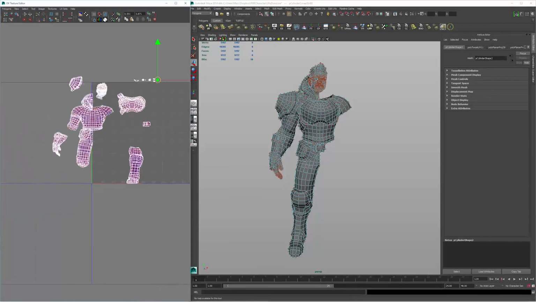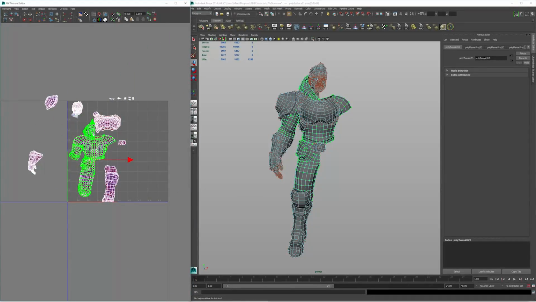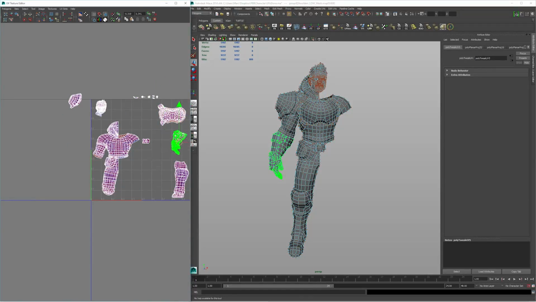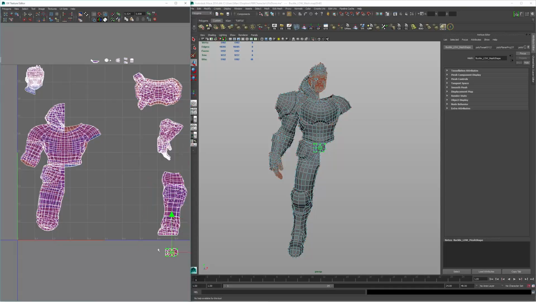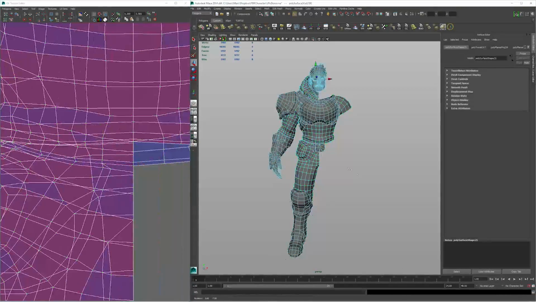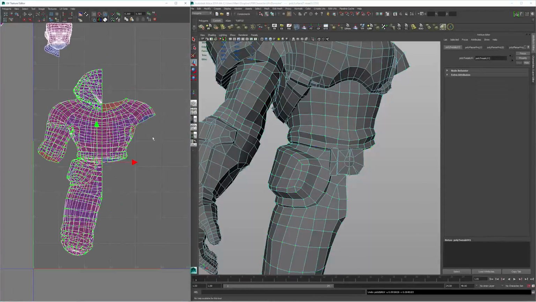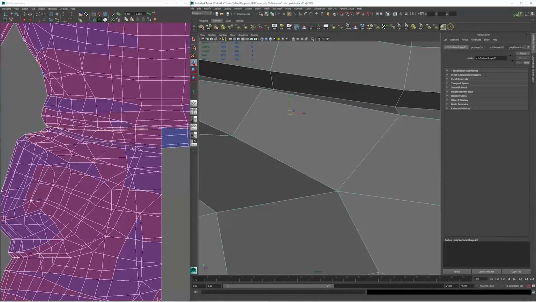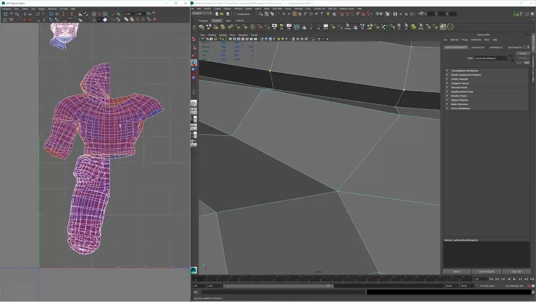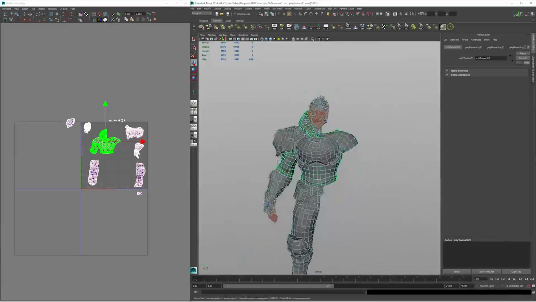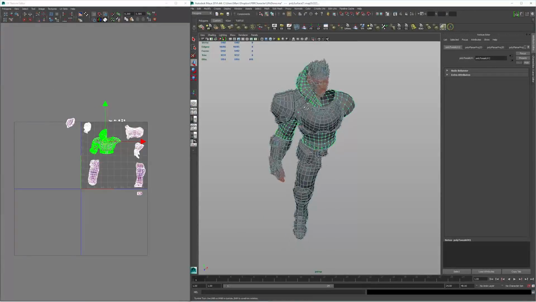So we want to start with the big pieces first. That's always the most important. Those are the hardest to place because this is all a game of puzzle. So you want to use as much space as possible. You want to waste as little texture space as possible. But there are some things that you can't do. You can't rotate certain pieces at certain angles because it's a bad idea.